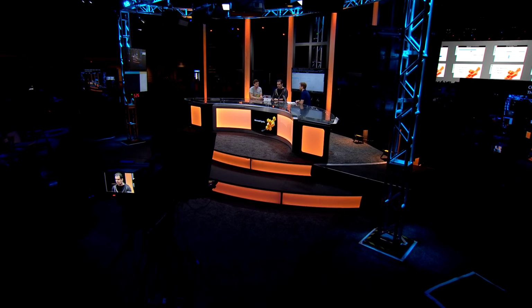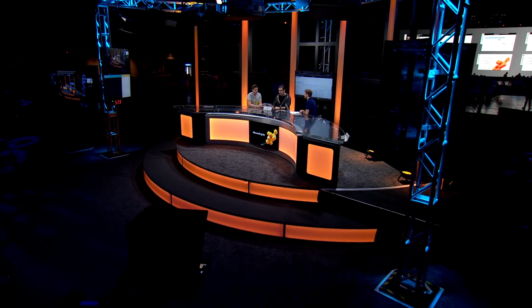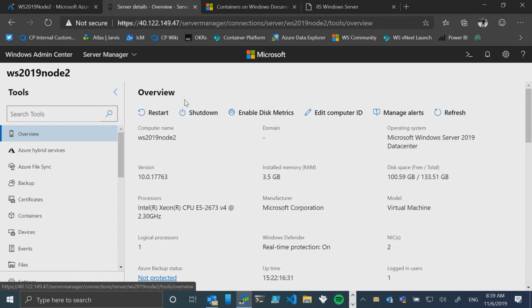We've been working hard to enable the IT pro and the ops folks to be able to use containers more easily. One of the things we did is Windows Admin Center. What we're showing here is the actual interface of Windows Admin Center. You're probably familiar with this. It's the regular deployment of Windows Admin Center, and we are targeting the same node that we just used.